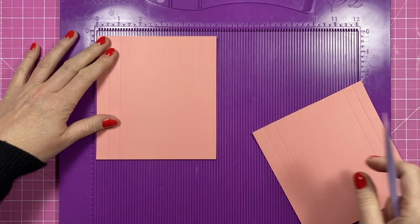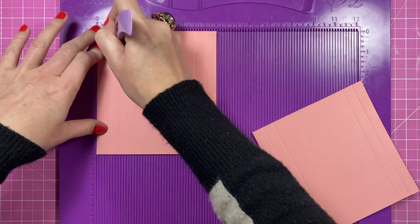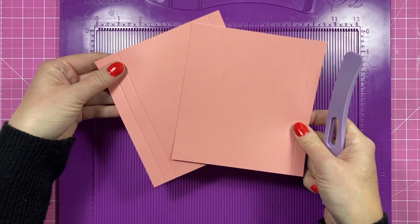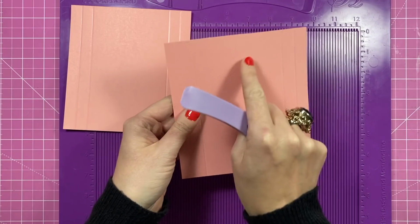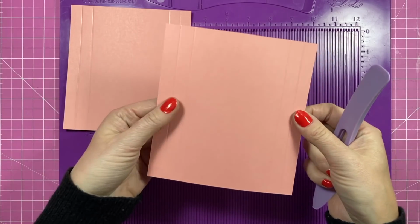And then you're going to want 2 pieces of 5.5x6. You're going to score at 1/2 inch and 1, and then 4.5 and 5. And so you've got 2 of them. You might want to add another size again on top of that, but if you start to go smaller, your main kind of panel that you're going to do your decoration on will become smaller.